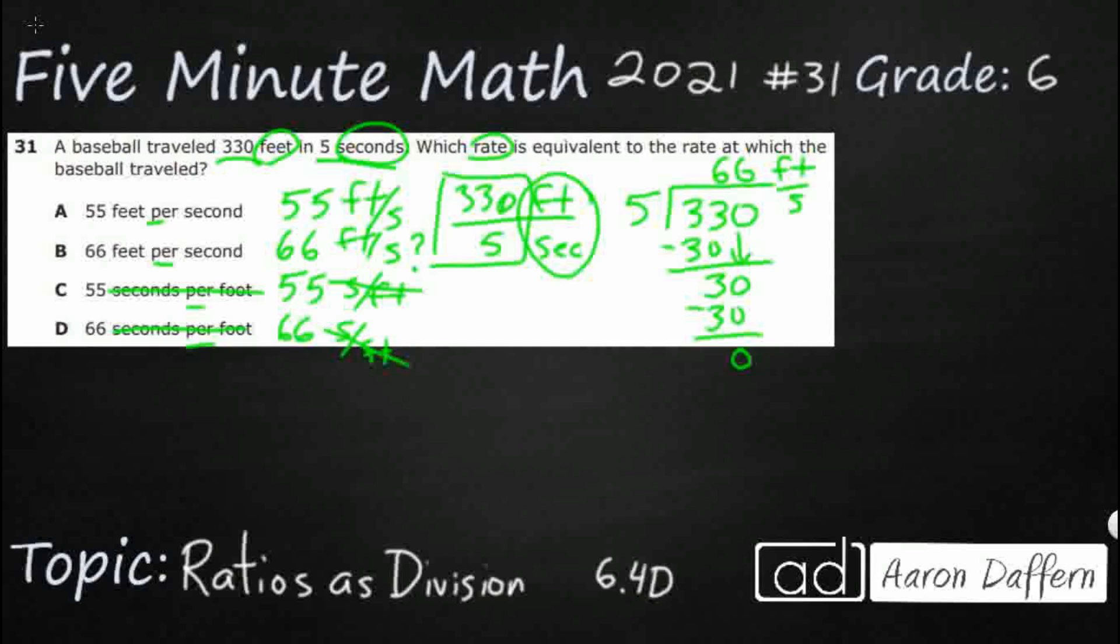Now, how do we get that 55 feet per second? What did they do on that? Well, for some strange reason, you can get it if you were to divide the six into 330. So if you were to divide six into 330, six goes into three, zero times. Six goes into 33, five times. And that is going to be 30. And then six goes into 30, you do it all over again. That's going to be five. Five times six is 30. There's nothing left over. So you can get the 55 feet per second.